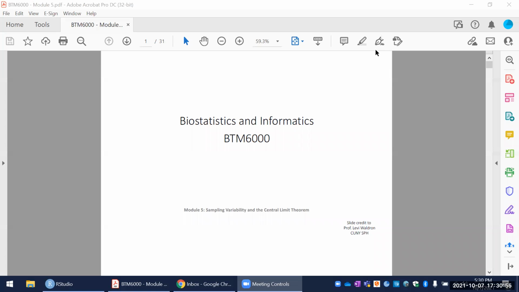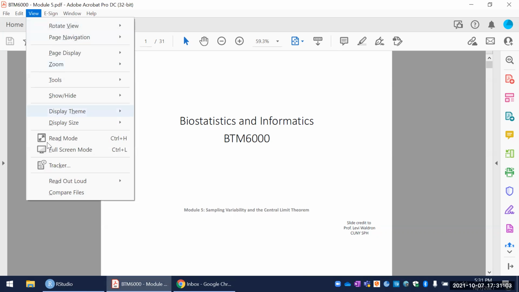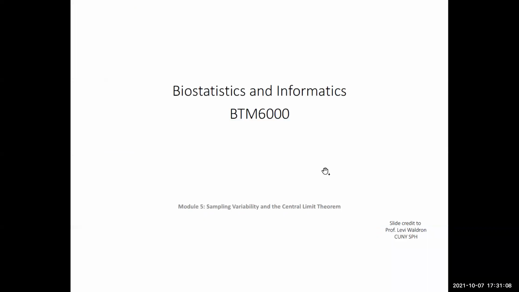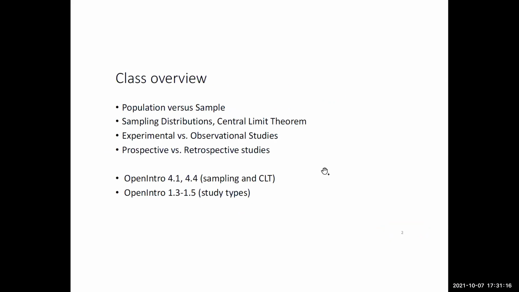So, welcome back. Today we are continuing with sampling variability in the central limit theorem. I hope you can see my screen well and hear me as well. Yes, it's visible. Okay, good. I go in full screen mode. So we are now working on sampling variability in the central limit theorem. Today we will be talking about population versus sample.